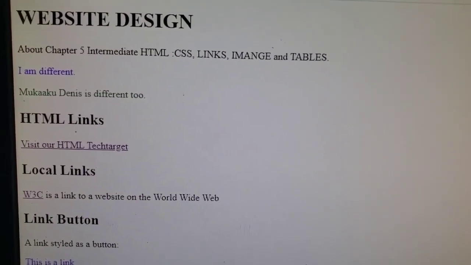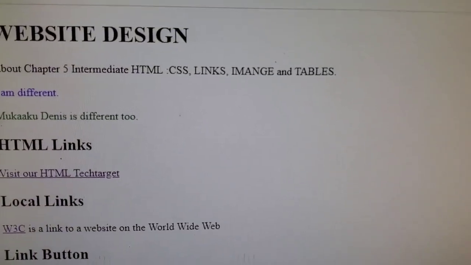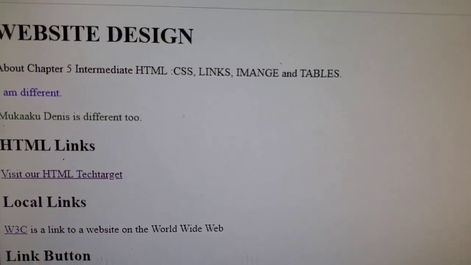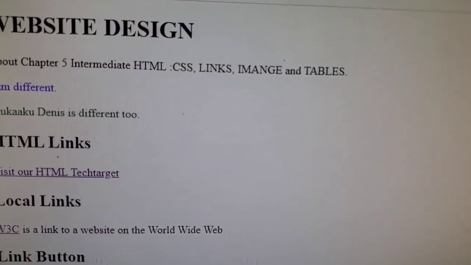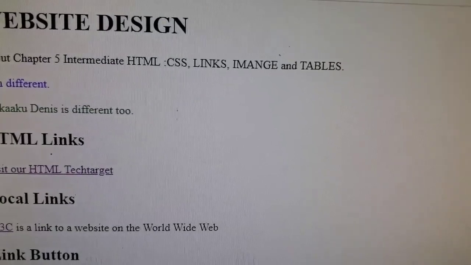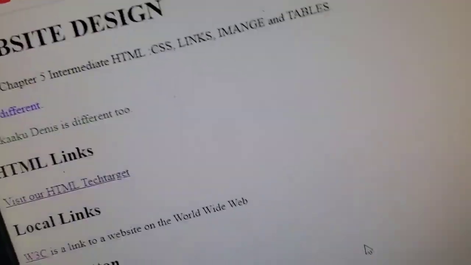So chapter 6, we are going to look at chapter 6. Chapter 6 is about lists, forms, blocks, and frames.